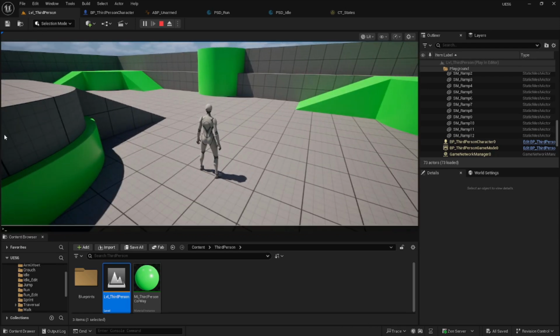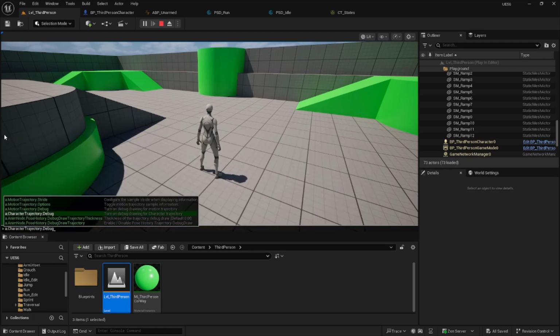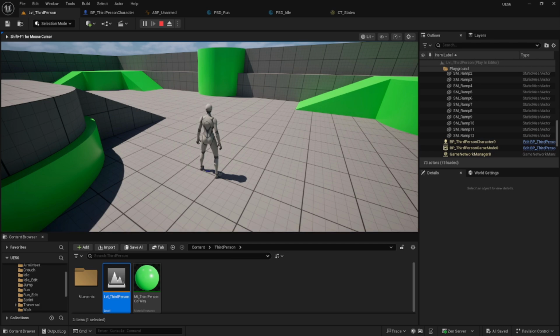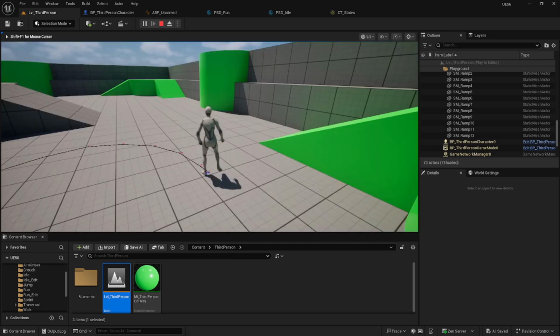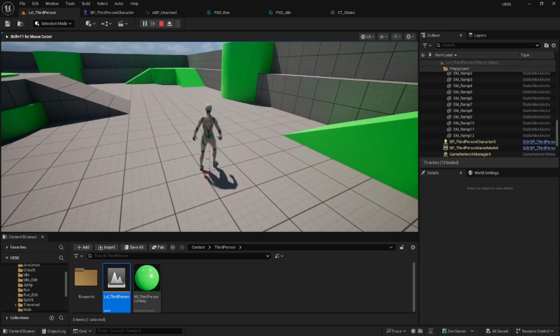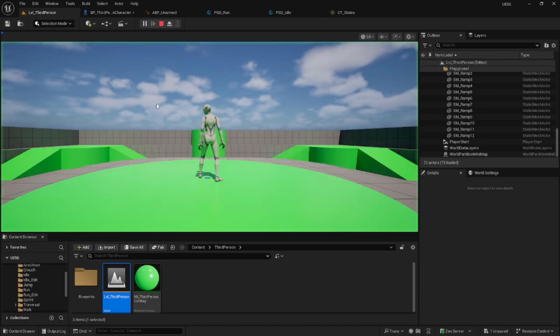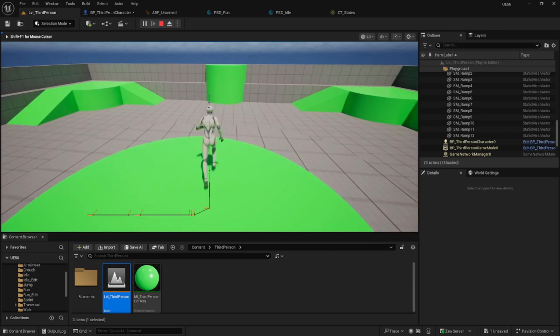Now there's a command for trajectory, character trajectory debug, press the 1. Now there's a delay in acceleration when I move. Let's change that to this. Let's change it to 15,000. Good.